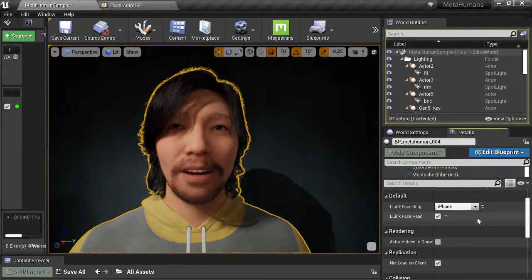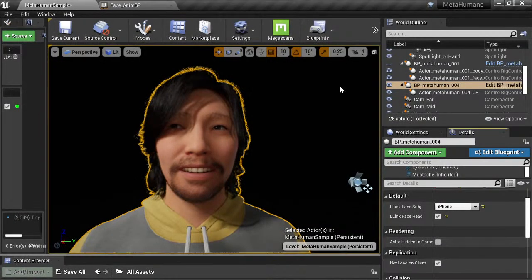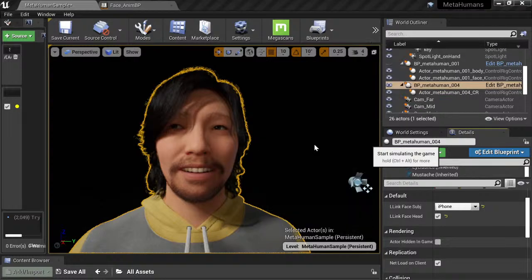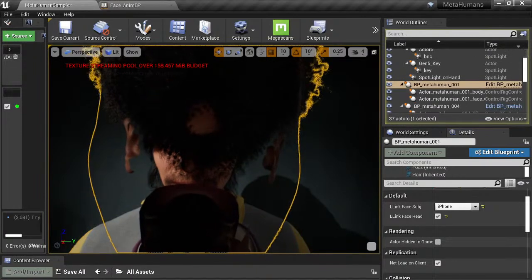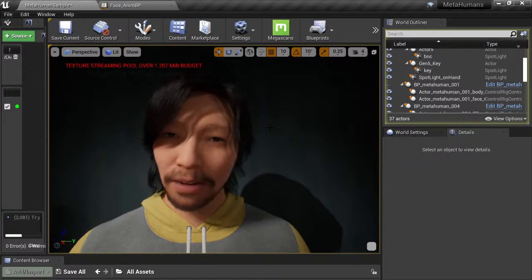And from that point, look, I just lost the face. I shouldn't have done that. I lost the head control. So yeah, you shouldn't do that kind of stuff while you're performing. But I found a way to fix it. You just hit stop, and it's going to bring back the other character. I think it may bring back the other character. There's another character in there that I got rid of. Yeah, there it is. So, and then I have to click her, select her, and hide her. And now I'm back again, so I can do it.